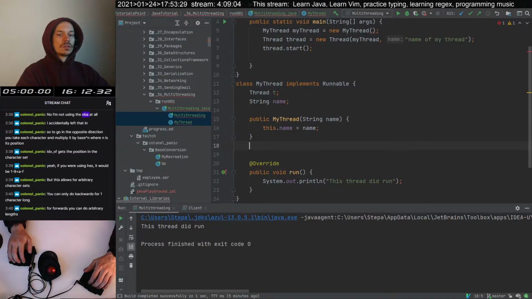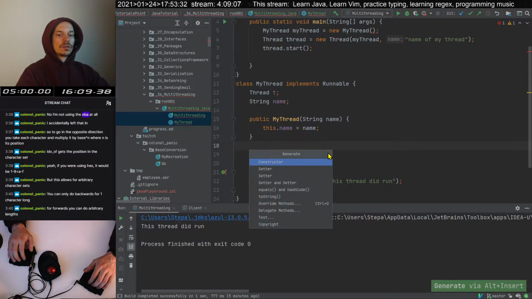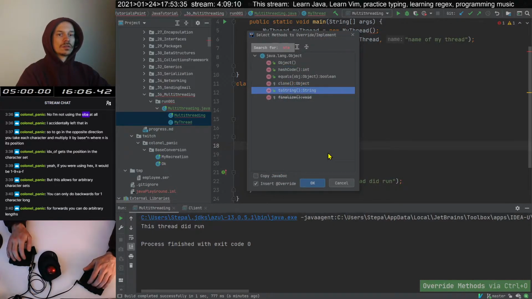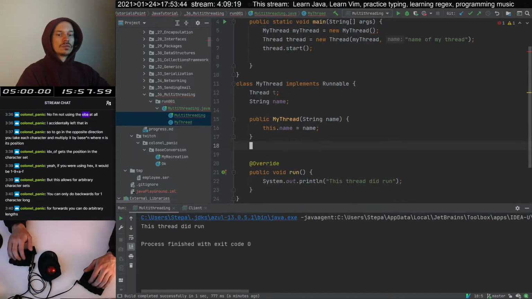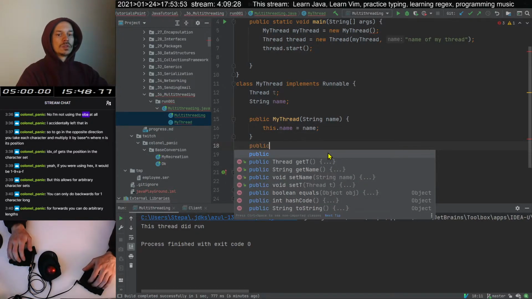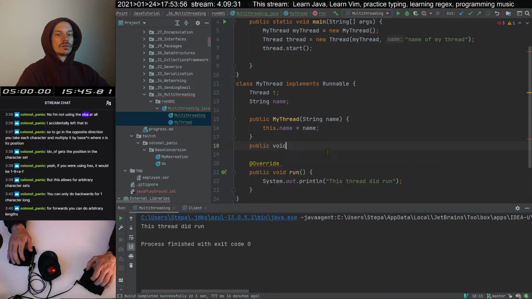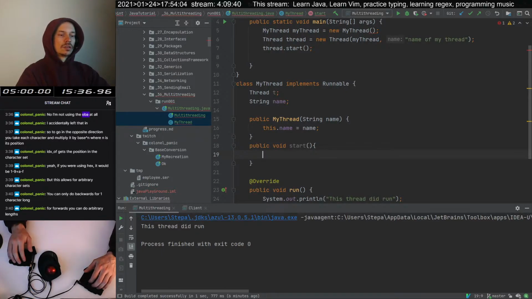Override. No, it's not here. The start method. Interesting. And I don't want the toString, so I will do public void start, like so, and here we will print out that we are starting.